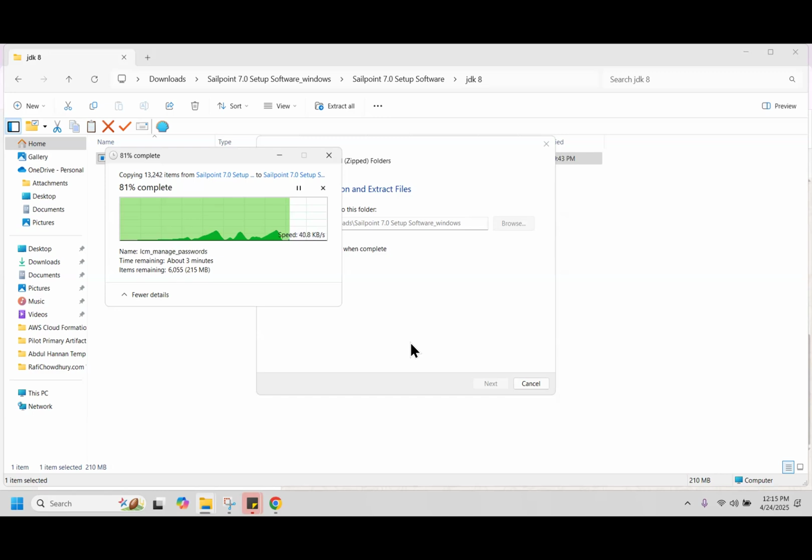This is a very large file, man. Mine's about 50%, 60% complete. Let me find a URL so that you can download it from Google itself.